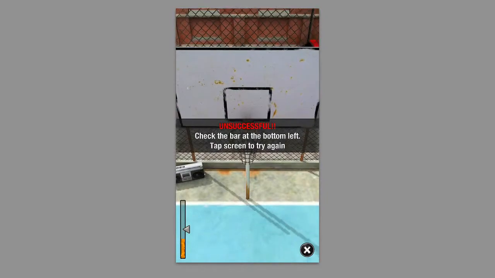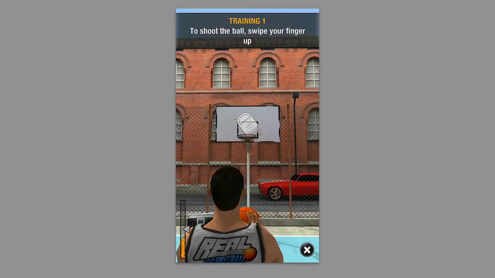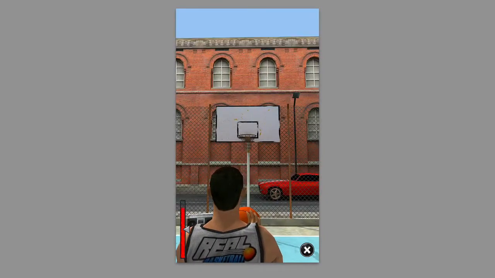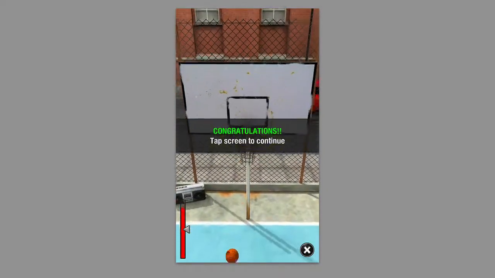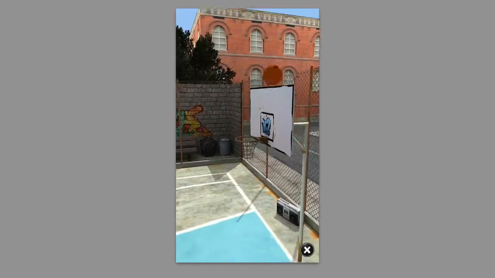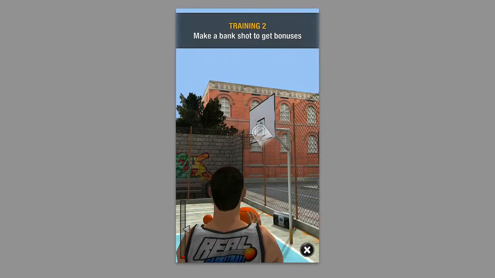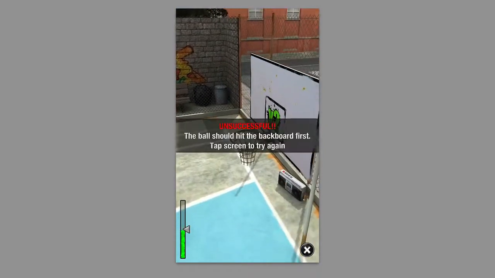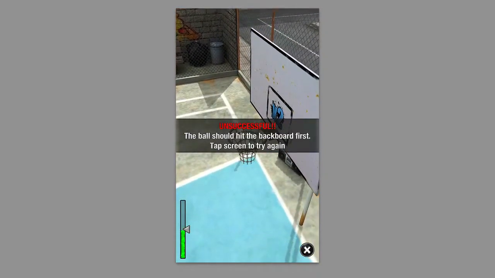You can see that little arrow on the bottom left. I want to try and get it in that range right there to get a successful shot, and you can see there I'm still not perfectly getting it. I'm overshooting it. In some cases, even if you overshoot it, you'll still make it. So again, you want to shoot from different angles. So in this case, to make a bank shot, you want to kind of angle the way you're shooting. So you want to, like in real life, shoot in that direction there.